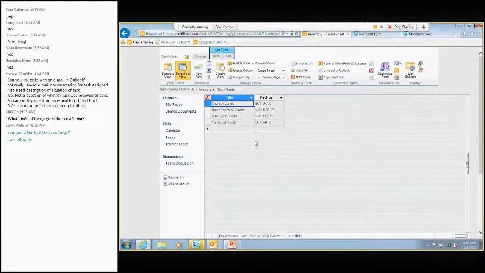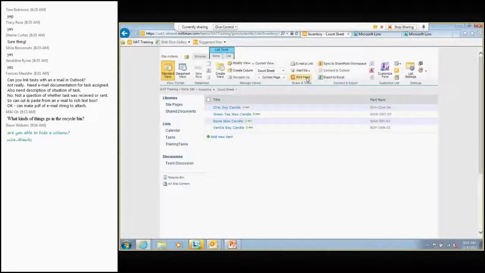Here I am in data sheet view, and this is about what I want it to look like, but I am going to want to have more columns over here. Maybe I have items that are in different places, and we want to add how many of them are in store 1 and store 2 and store 3 and so on. But whether I'm in data sheet view or standard view, it truly doesn't matter. Both of these are going to let me throw this right over the wall to Microsoft Excel.